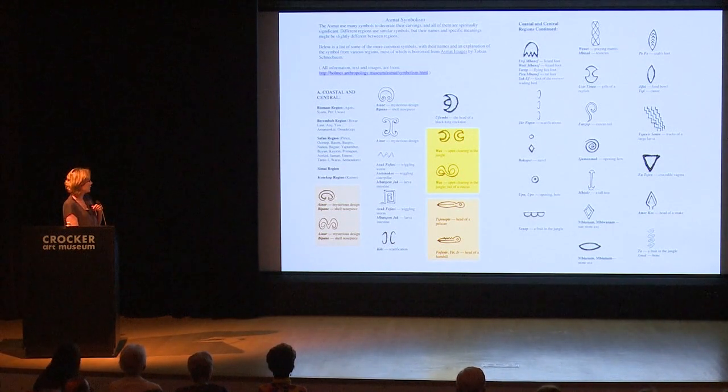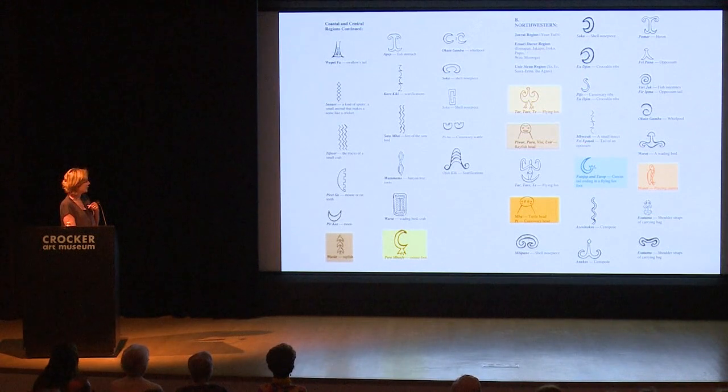And then you have here an open clearing in the jungle or the tail of the couscous. There's a head of a pelican, for example, and a head of a hornbill. So notice the little ridges in the eye. And here, the flying fox, which now I understand why they have the wings go up rather than out.